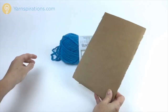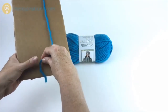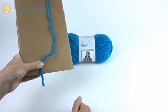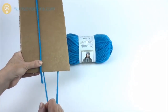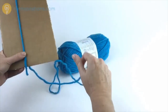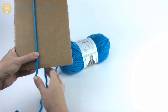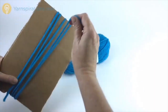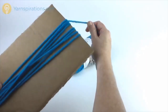To get started, all I'm going to do is pull my yarn out of the skein and hold it at the bottom of the cardboard with my thumb. It doesn't matter if it hangs off a little bit, we can trim that up later. And now I'm going to wrap it 60 times according to the pattern. Now I don't want to pull super tight, because if I do that, it's going to shorten up a little bit when the yarn snaps back, and I want that tassel to be long and lovely, but I don't want it too loosey-goosey either. So just wrap the yarn as it would normally lay. Not too tight, not too loose, and keep it focused on the center of your cardboard.